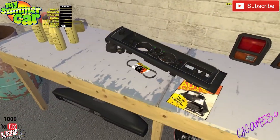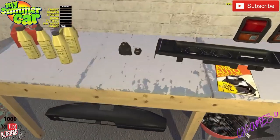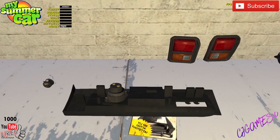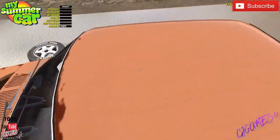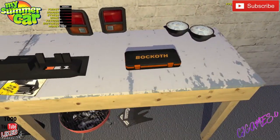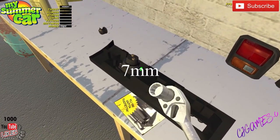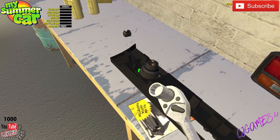But, now we can get our dashboard in. We'll just move that there. In fact, let's quickly put this on here so we don't forget. There we go. Right, then we want to put that in. Then we want to rotate that. And where is that? I believe it's a size, it's the size you wouldn't think it would be. So if we grab this quick. Open that, tool mode, is it a size 8? No, size 7, yeah, there we go. So we get that done up, then we're good to go.